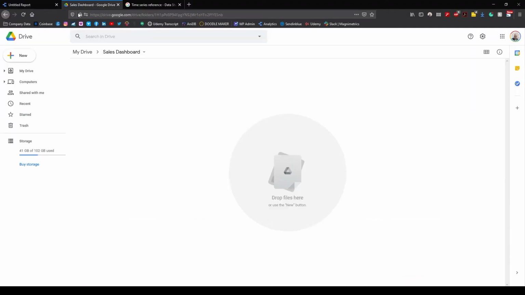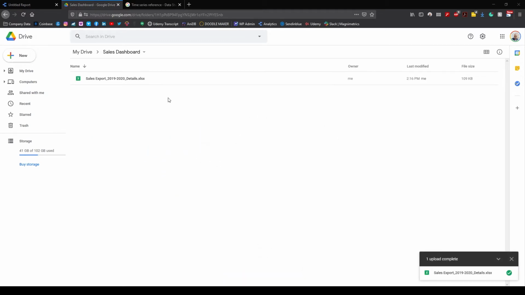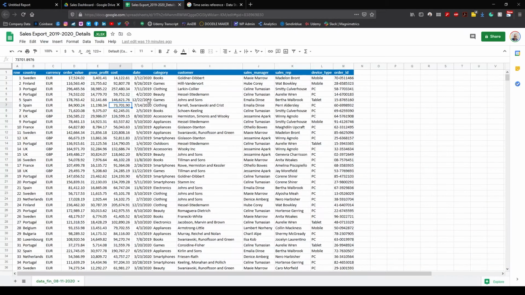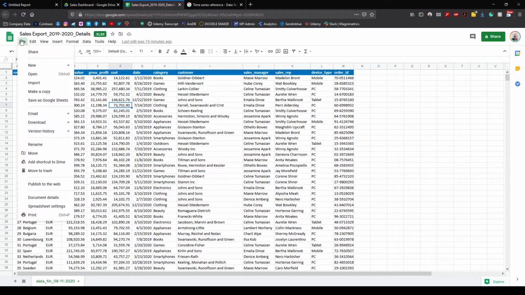The first thing we're going to do is go to Google Sheets, and I'm just going to drop here my Excel file. Let's open it and take a look. Okay, here it is in Google Sheets, and I'm just going to go to File, Save as Google Sheet.